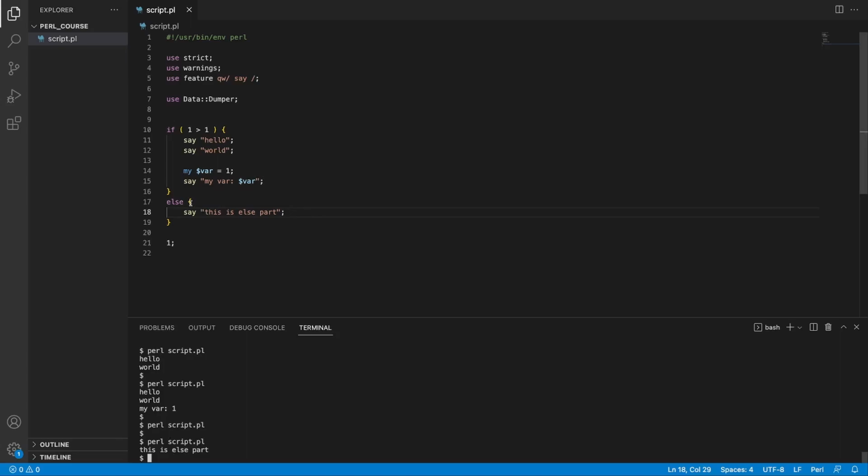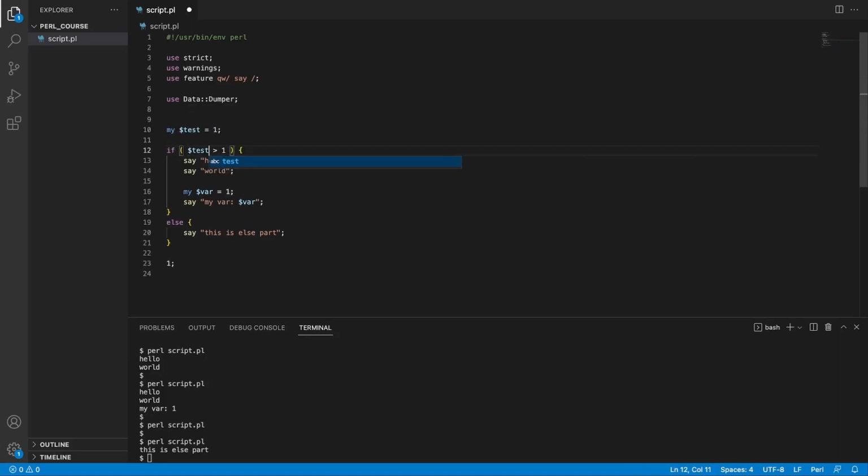We could actually extend this conditional statement even further. For example, I could say if my variable, which is test, equals 1, and then I could compare if test is larger than 1 and use a keyword, which is elsif, written with E-L-S-I-F, so you don't write the full else word. Followed again by opening and closing brackets. And let's say if test equals 1 with two equal signs, and add curly brackets.